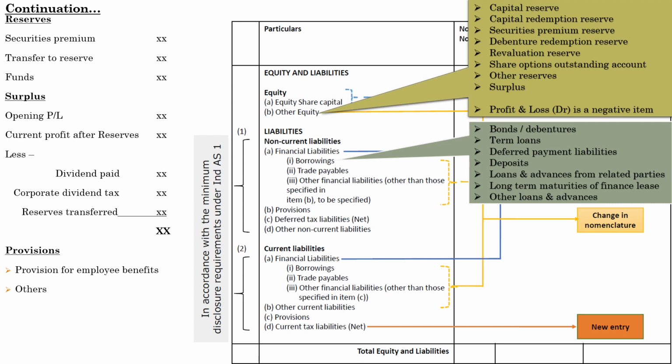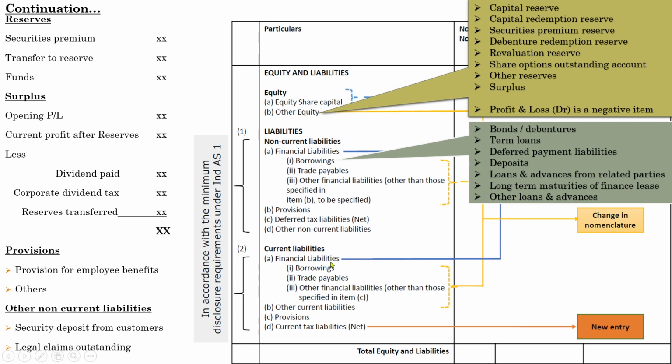Next one, current liabilities. I believe you all know what current liabilities are. See, here are some of the examples of other non-current liabilities. Just familiarize yourself with this. Current liabilities means any liability or any outstanding amount that the company has to pay within a period of less than 12 months. A credit period of less than 12 months is considered a current liability. And under current liabilities, again the first one is financial liabilities.